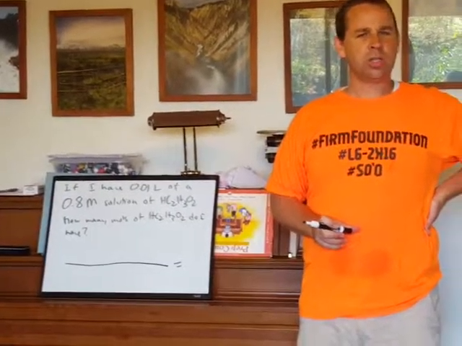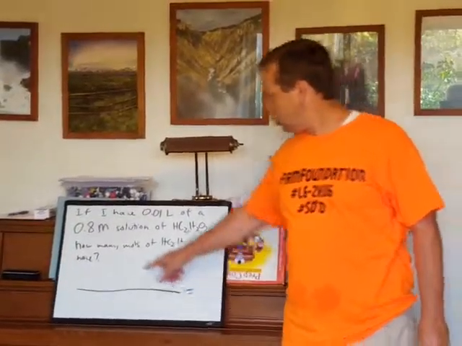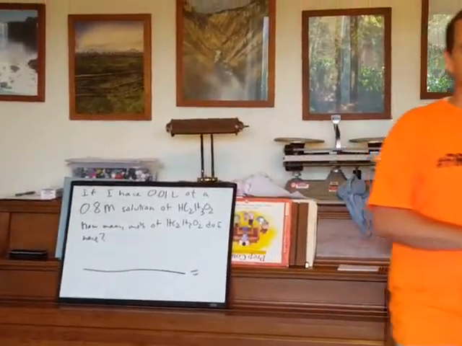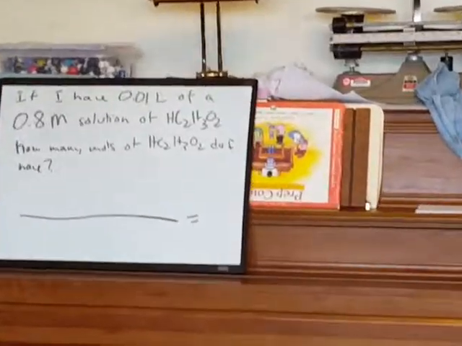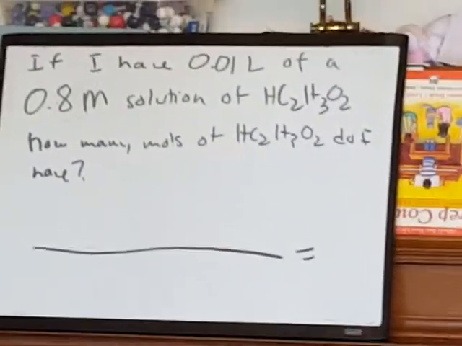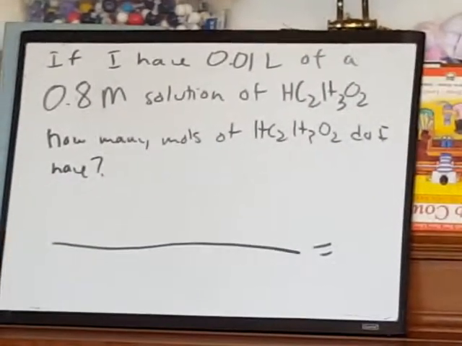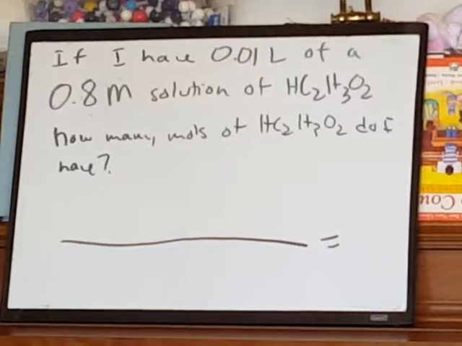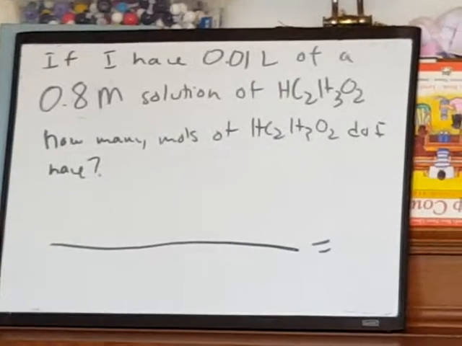All right. Now, consult with your friends. What goes to the right here? Moles of what do we start with? And then what are we going to do to get there? Consult with your friends. I'm going to go away for a moment. Then we're going to start with the line and say 0.01 liters. And then we're going to say 0.8 moles of HC2H3O2. And then on the bottom one.